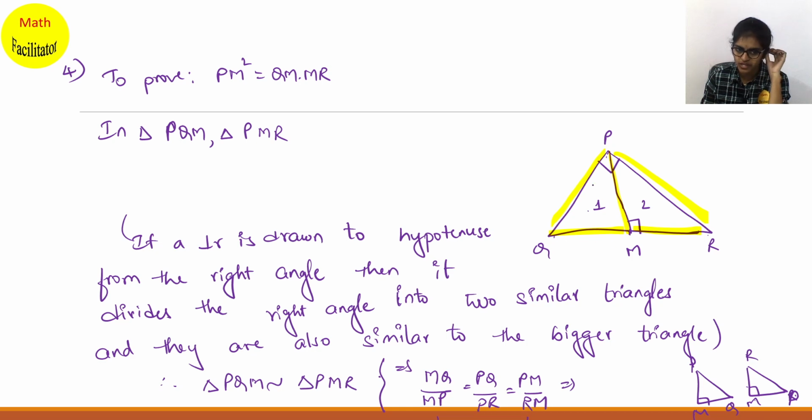PMQ. This is one triangle PMQ. Now this triangle is to the left of this. One triangle is facing this side, one triangle is facing this side. So the hypotenuse I am reversing. M is 90 degrees, so you will write it as constant. And instead of PR, you will write it as RP because you are taking the reverse of the triangle. Clear? If you use this proof, you can directly say they are similar and use this.